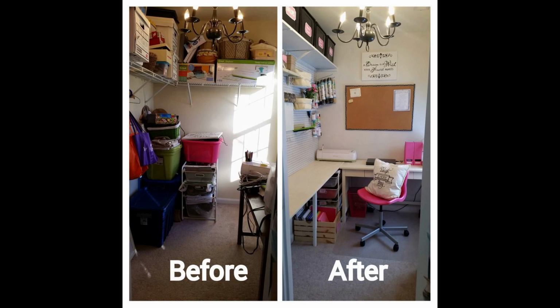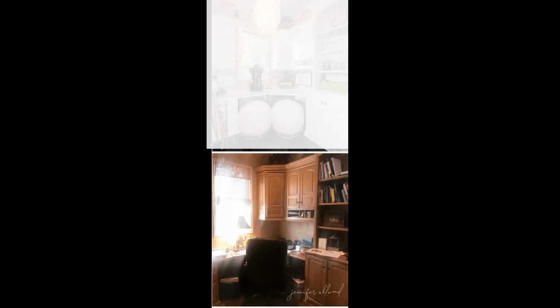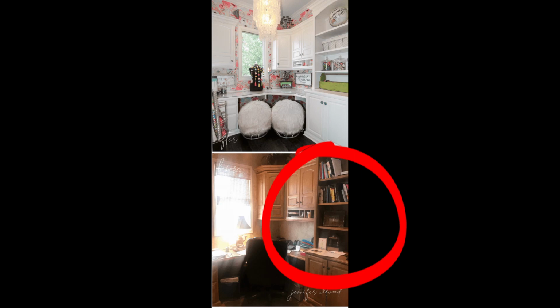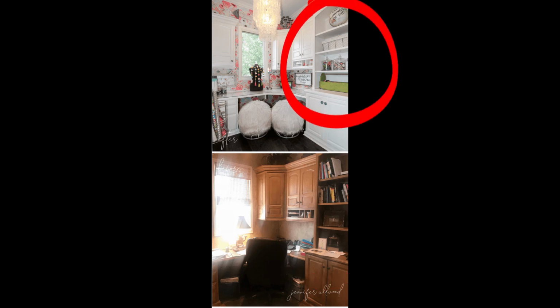I would be in there all of the time. Now, this one is already pretty on its own. I'm guessing this was an office, but they weren't using it anymore. So repainting the cabinets, making it aesthetically beautiful, taking out those office supplies that they didn't need anymore, and put in their craft things. What a gorgeous space. And on this one, they didn't have to change anything, just paint and take out the items they weren't using.